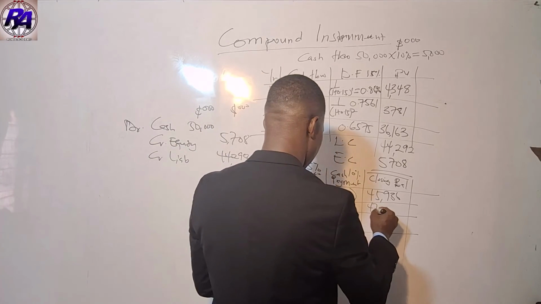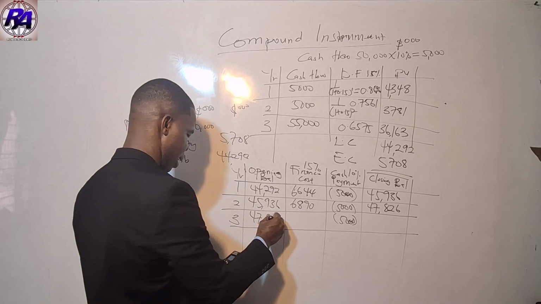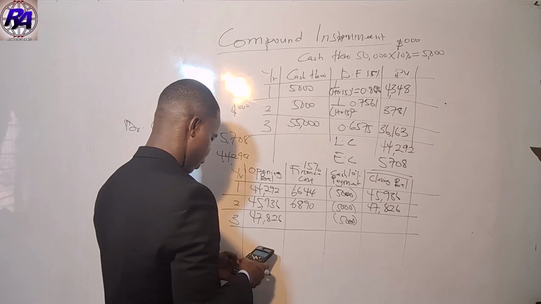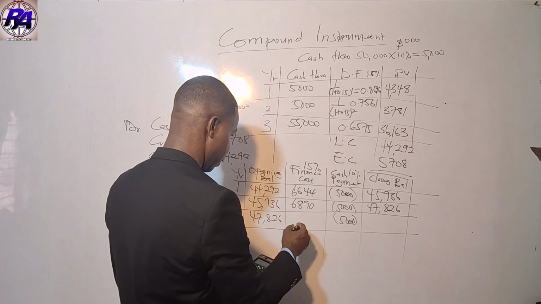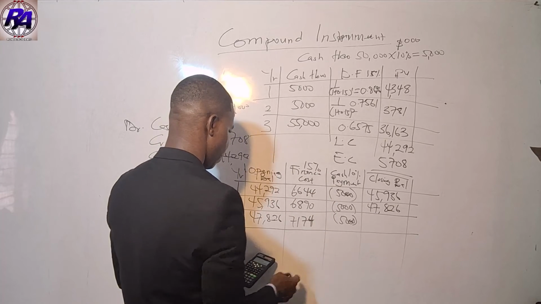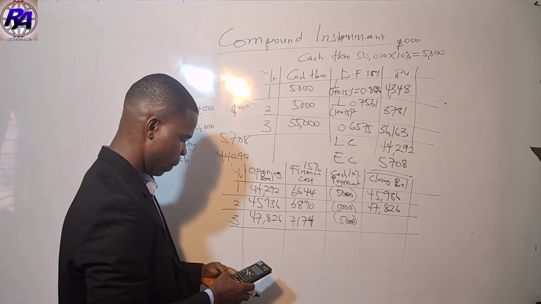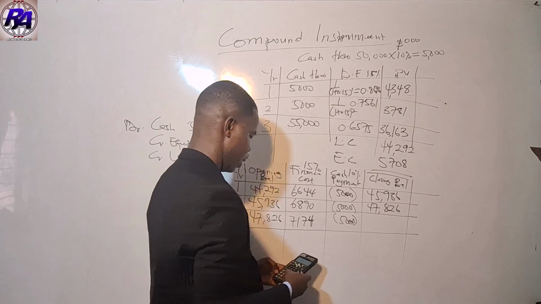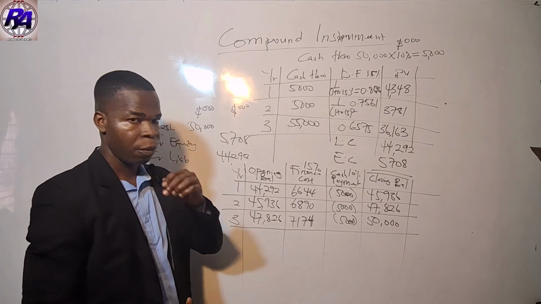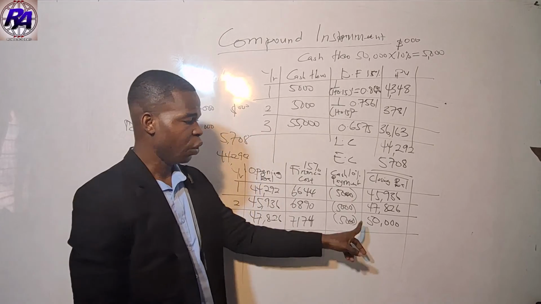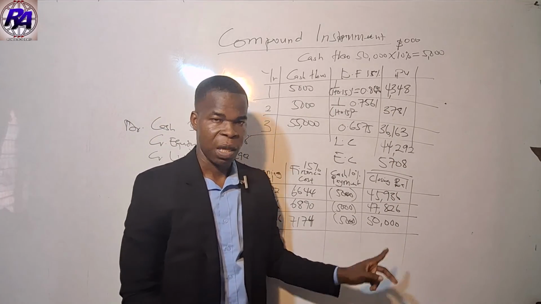And we are getting 47,826 over here. This becomes the opening balance for year 3, 47,826. We multiply by the effective interest rate of 15%, and we are getting 7,174. So 47,826 plus 7,174. Then we take away 5,000, and this is giving us exactly 50,000. And this is indicating that we are correct. Because at the end of the period, since the payment is going to be at par, we should be able to pay the same coupon amount. The coupon amount should be the same as the redeemed value.